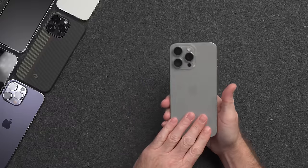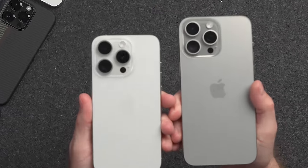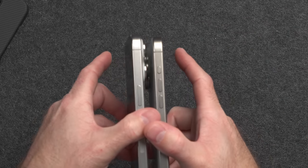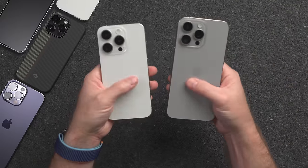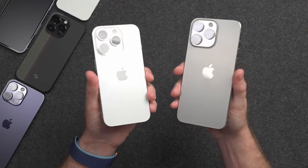When I do pop it out of the case, I do like the new colors. This is the natural titanium and this is the white titanium, and the bands are so incredibly similar it's really hard to tell them apart. I think they both look really nice and classy. Overall, I love the look of the new iPhones and they feel really good in the hand, but I can't hold onto it all the time — sometimes I have to put it down.